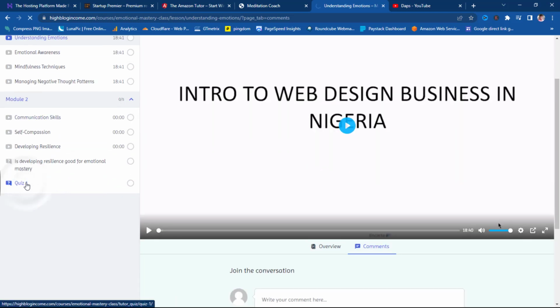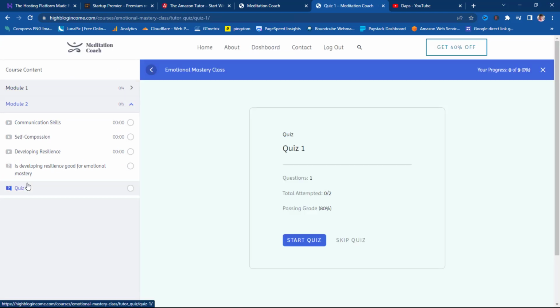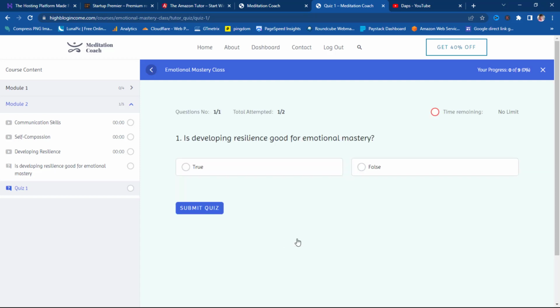They can come down here to their quiz, and you can see how the quiz looks. This is just demo content, just one question, so you can hit Start Quiz and take the quiz. You would see that we don't have any time limit here for them, but you can set a limit so that they don't go spy or use ChatGPT to answer the question, something literally like that.